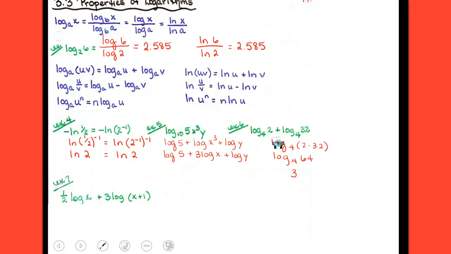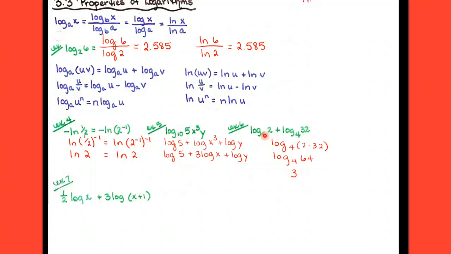Now, again, if I had evaluated these, I could have. I mean, if we had said 4 to the what is equal to 2, that would have been 1/2. And if we had said 4 to the what is equal to 32, that would have been a little trickier. I would have had to say 4 is 2 squared and 32 is 2 to the 5th, and then set my exponents equal to each other, and I would have ended up with x is equal to 2.5. So if I had 2.5 here and 1/2 here, and I put them together, I'd get 3. So I still could do this that way, but this is so much simpler, right? Anytime you can simplify a problem before you evaluate it, I want to go that route.